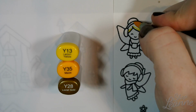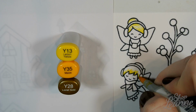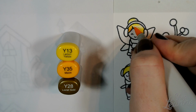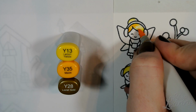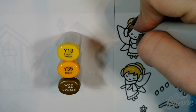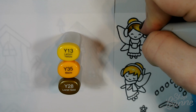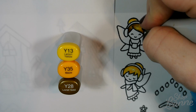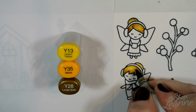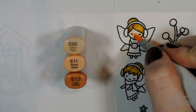Now here I'm coloring the blonde hair on my fairies, and this is using the same technique as used on the house in the wood grain. So just light wisps of lines. I start with the lightest color and work out where I want the lines to be, where the highlights should be, leaving a little bit of white on my paper. Then coming in with the second color, the medium yellow, and building up those lines and creating a little bit more definition with the hair. By the time I get to the third color, the darkest color, those are the fine lines and wisps that really create that dimension. As I go through, you can start to see how those shadows build up and the head starts to look more round because the shadows are placed as they are.